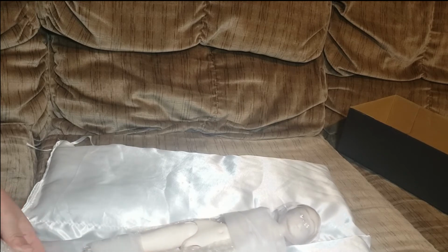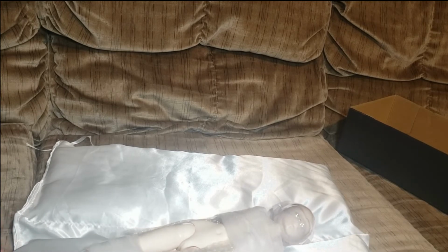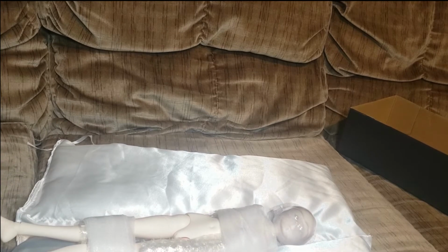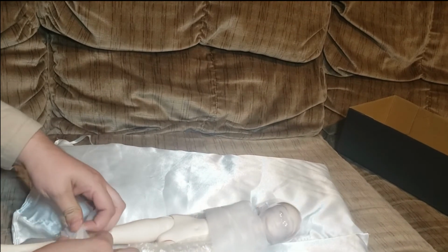Let's see. And we have a ton of scissors here, but I can never find any of them. So I got this little pocket knife.